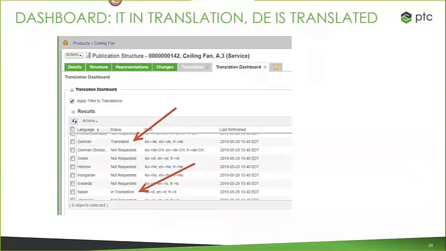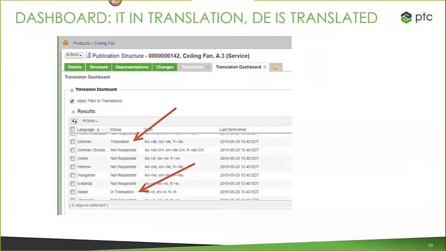So I created this new publication structure that I called Ceiling Fan Multilingual. And using that insert existing publication structure action, I added in the pub struct that we've been working with during this demo. And then you also can add a table of contents if you wish.